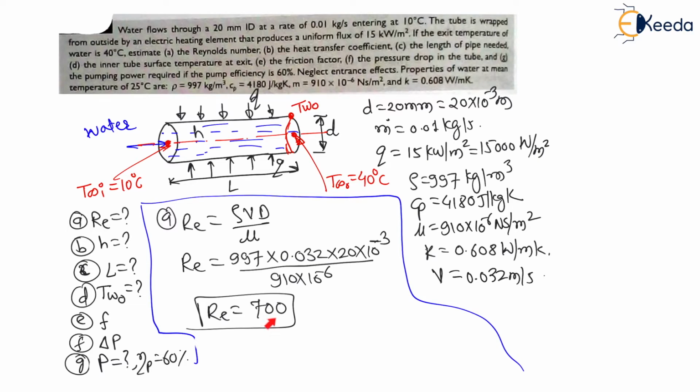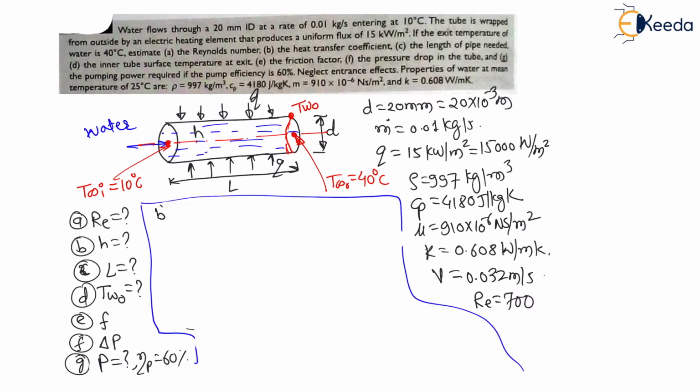The Reynolds number is 700. Now my dear students, it is a flow through a pipe, and for flow through a pipe, whenever the Reynolds number is less than or equal to 2000, it is called laminar flow. And as 700 is less than 2000, the type of flow is laminar flow. So here we have to use the formulas of laminar flow. Therefore here I will write the Reynolds number value: the Reynolds number is 700, right? So let us use the formulas of laminar flow and flow through a pipe.